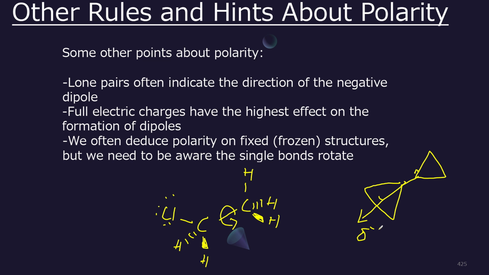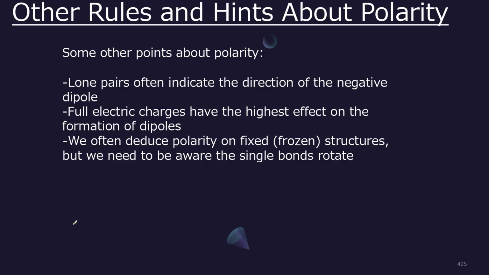Okay, very hard for me to draw on a 2D screen like this, but I just want you to be aware of that. These bonds rotate around and average over time. So you can't really consider this chlorine to be in any particular position in this tetrahedral structure. Rather, it's spinning around. All right, what else can we say?